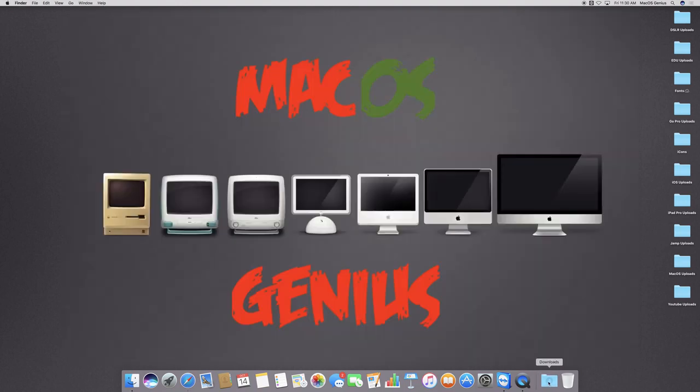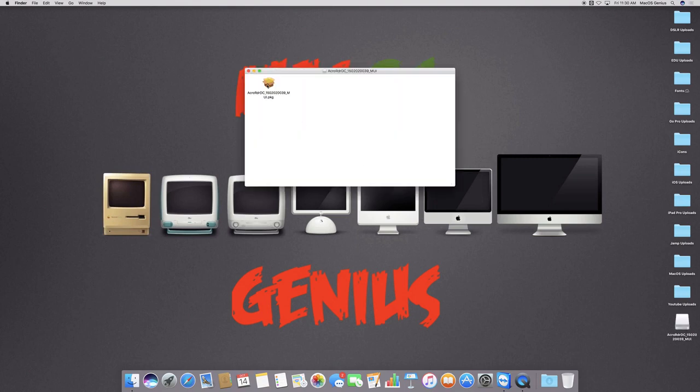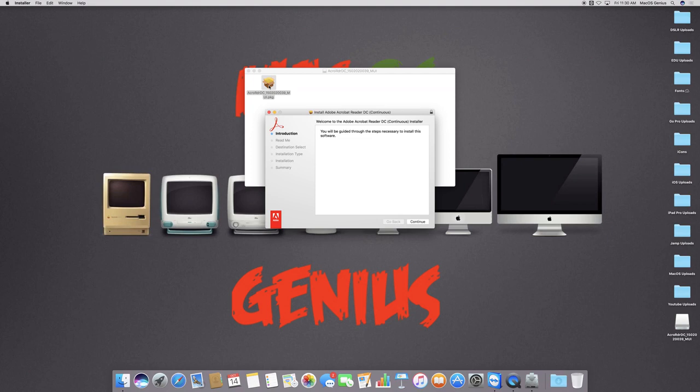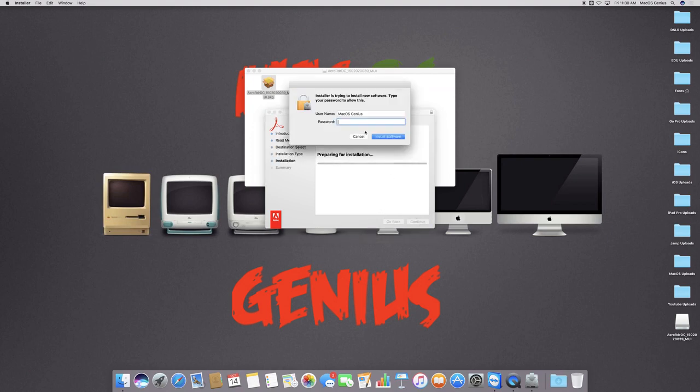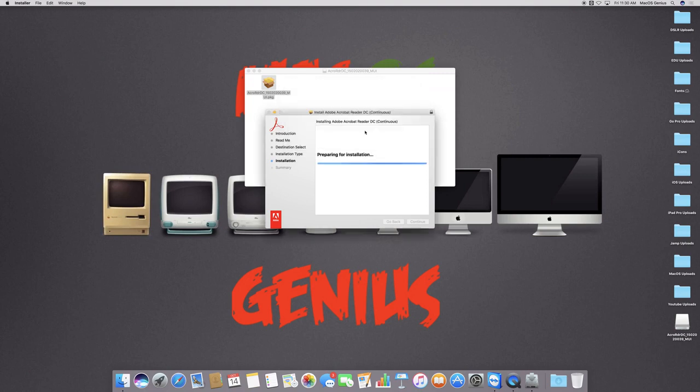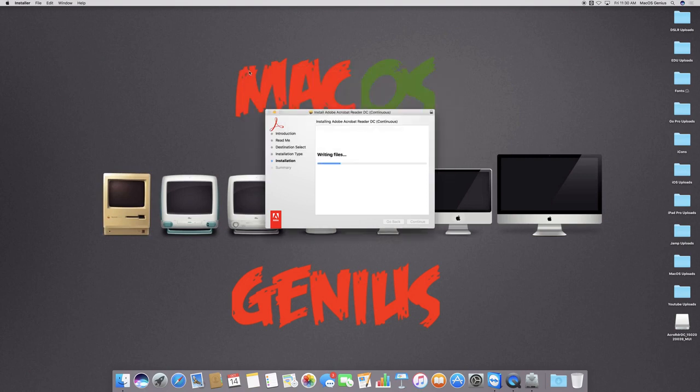You can close Safari, run your Adobe Reader. And then go through the normal configurations, setup, and enter your computer password if necessary.